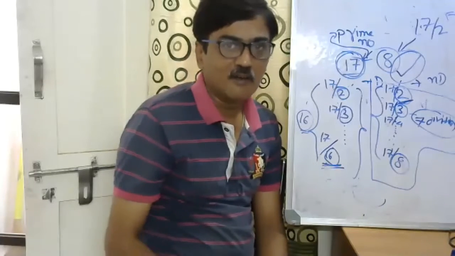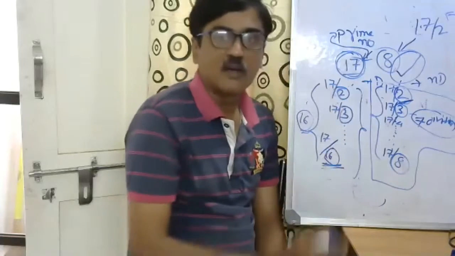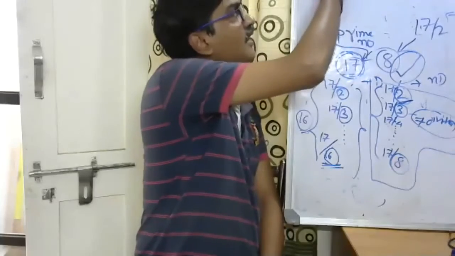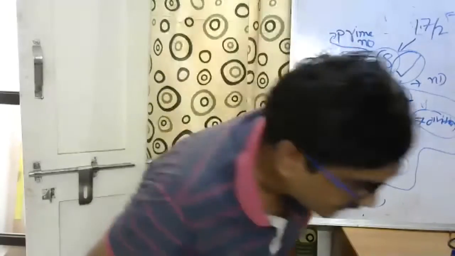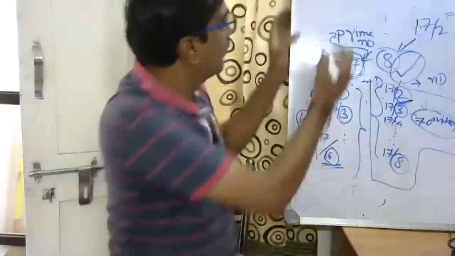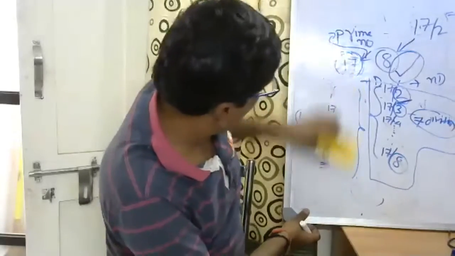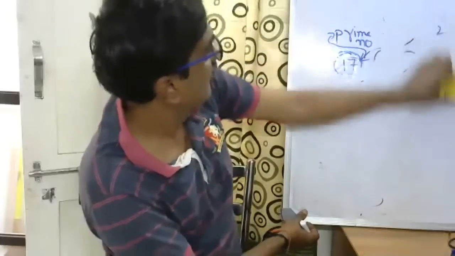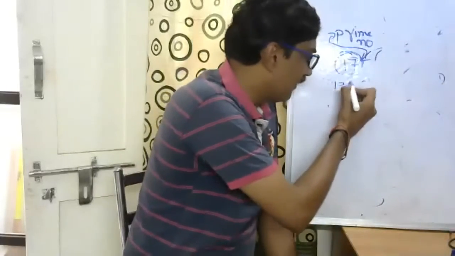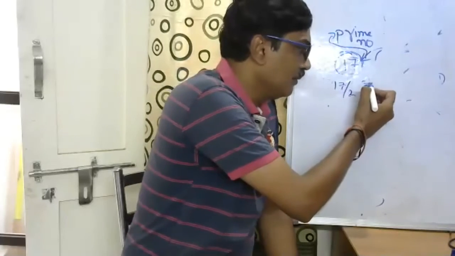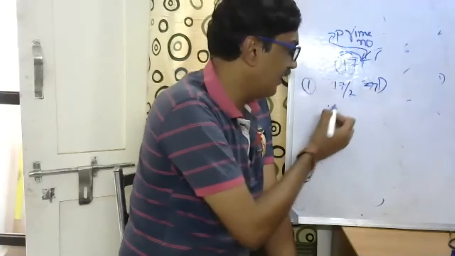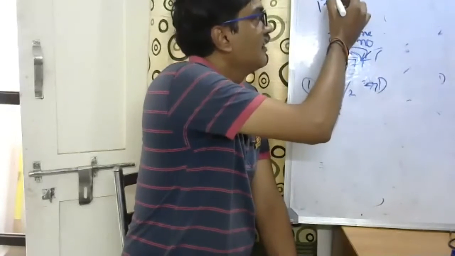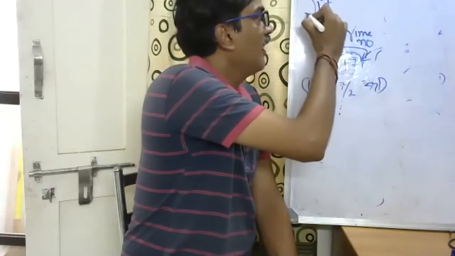You would not have seen there is one more logic to give the same result. So what I would do is, I want to check whether 17 is a prime number or not. So I would erase this. I'll start dividing from 2. 17 is not divisible by 2. The first division I did. So till how long should I go? To determine the last division, what I do is find the square root of 17.